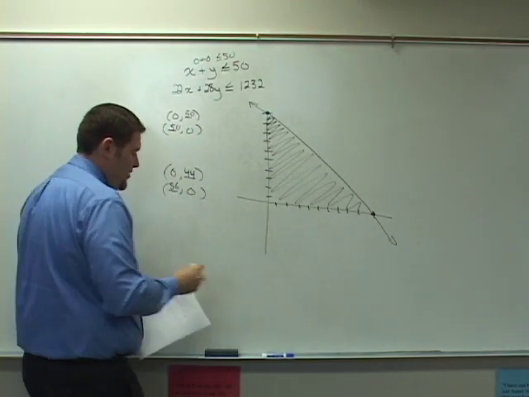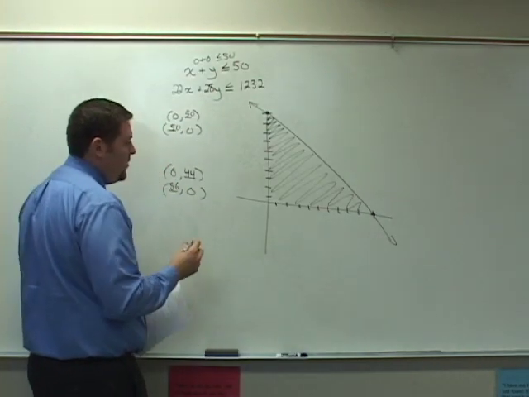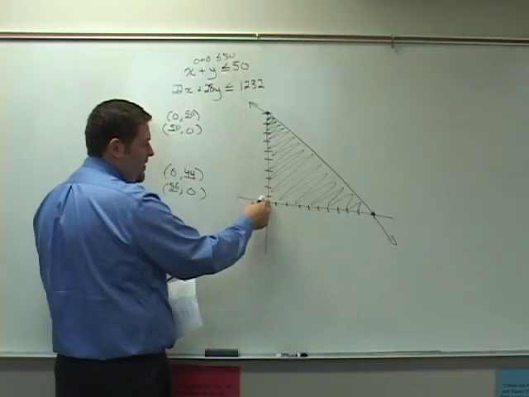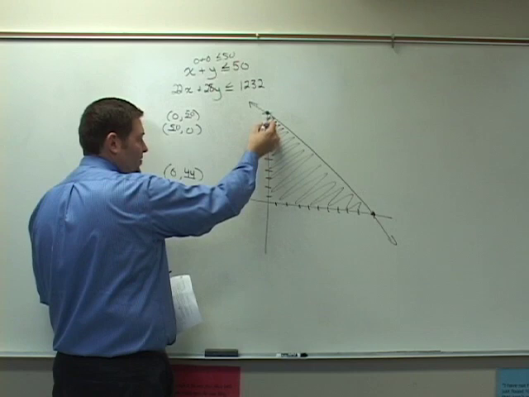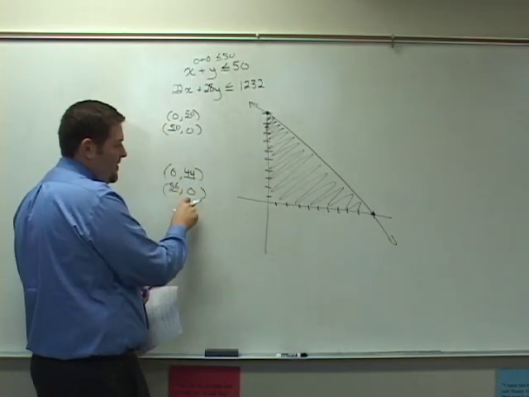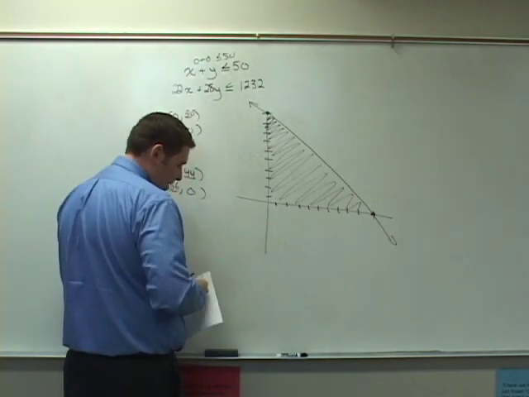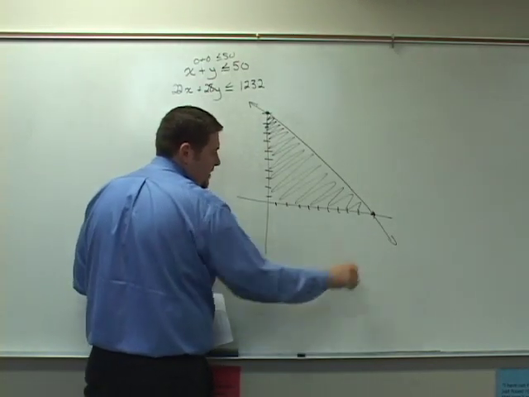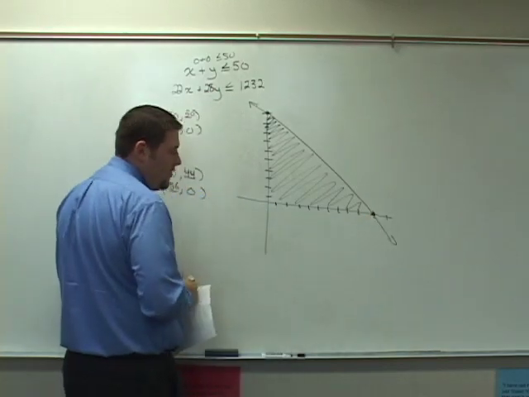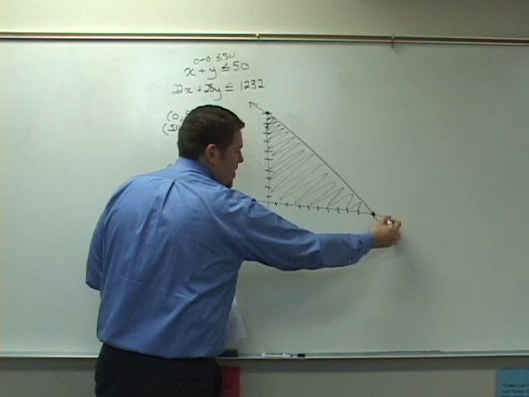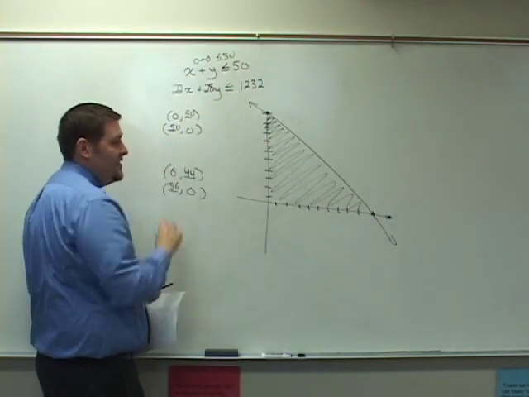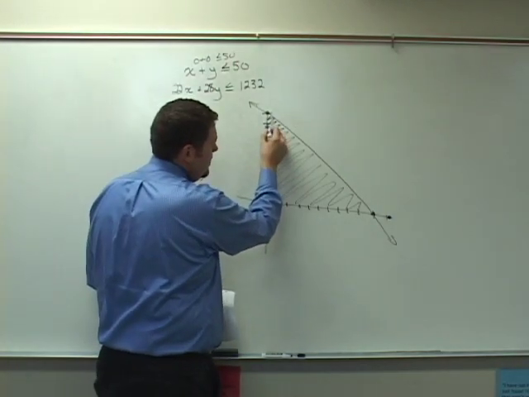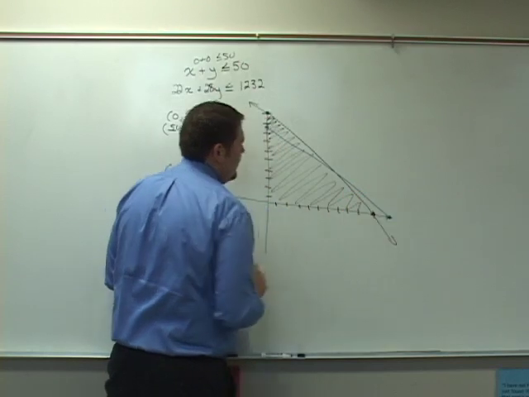Second set of equations I'm going to draw on here as well, our second equation. We'll put 0, 44 up. And remember these are by 5's. So I have 5, 10, 15, 20, 25, 30, 35, 40. 44 is going to be between these two. There's 45. So 44 would be right about there. And we have 56, 0. This went to 50, so we're going to need to add an extra line on this. There's 55, and we know that 56 will be right to the other side of that. And again, I look to the inequality to see if I need a dotted or solid line. Yes, I see a solid line. So I'm going to connect these two like so.